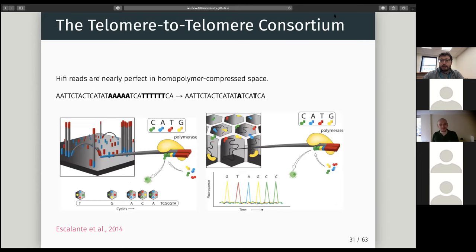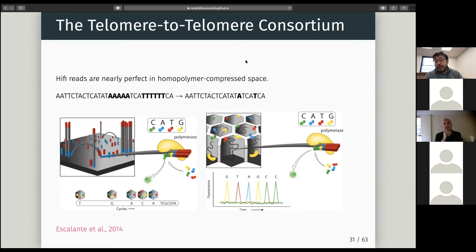All right. So this is a quick slide about the T2T consortium again. Julie already said that if you remove homopolymers from your sequences, homopolymers are not a rare type of variant in the human genome. But they're very problematic for sequencing, right? In Illumina, you get very few sequences coming out of homopolymers. And in PacBio, you're going to have uncertainty of the length of the homopolymer, right? But if you remove the homopolymers from the sequences, the rest of the bases are virtually perfect.